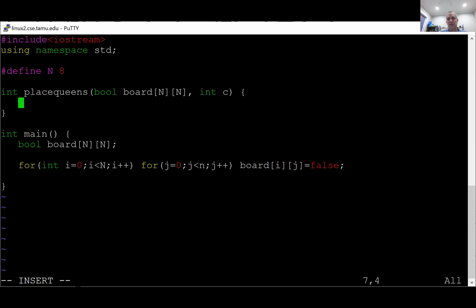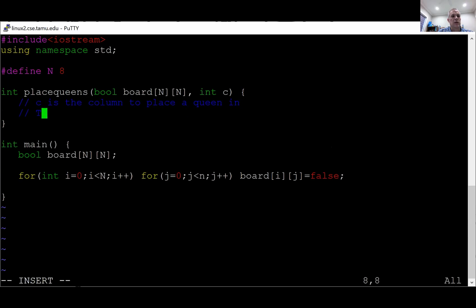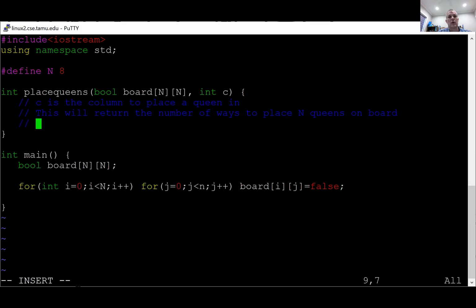So this is going to be c, the column, and this will return the number of ways to get, basically, how many ways we can place N queens on the board.